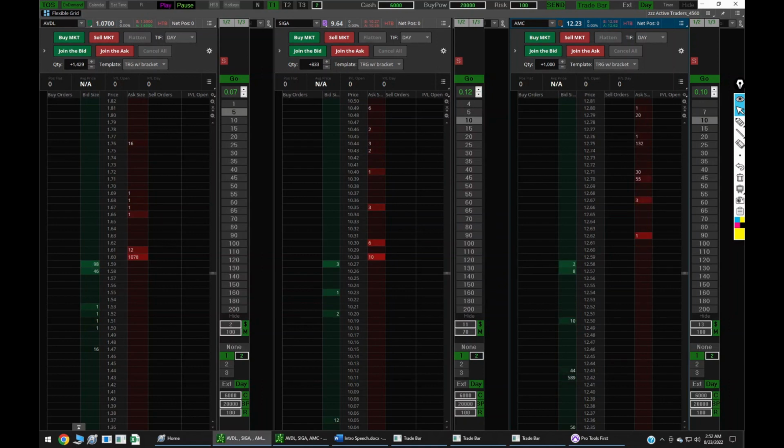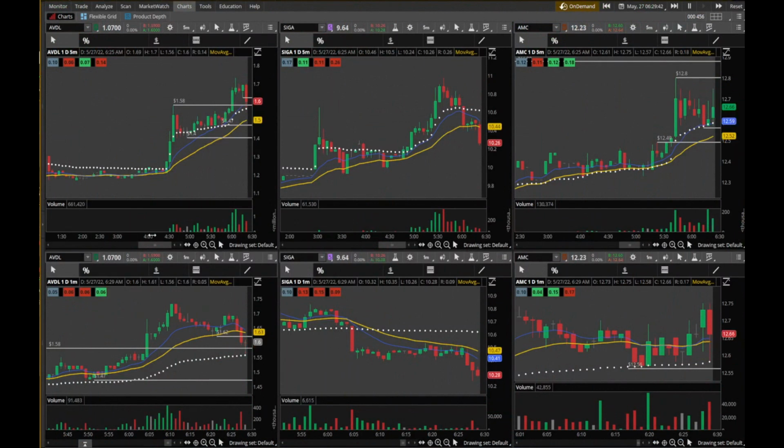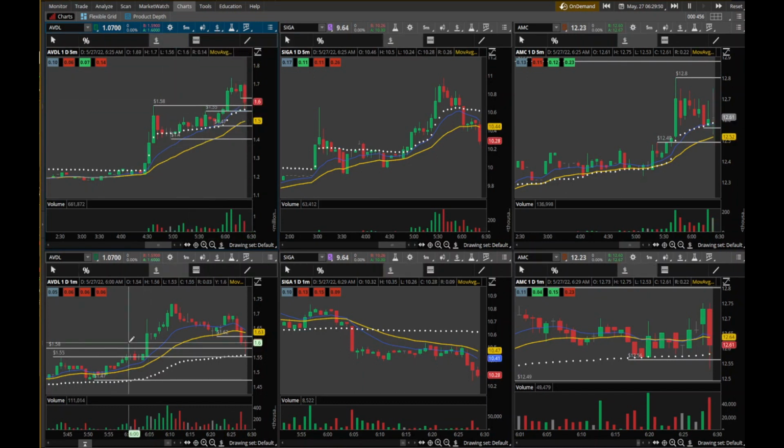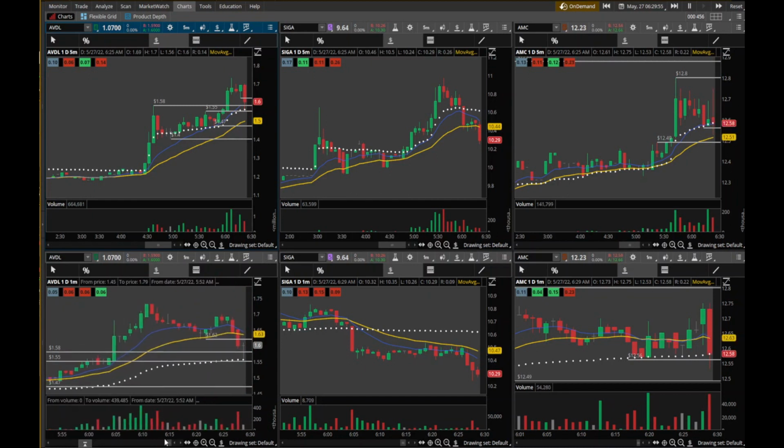Let's get you back up here to the charts and we'll watch as the market opens. Nice little pivot in this area here, and I see we have tested that. You can see that right there. We came down. That's where the VWAP is. Not too bad. Increasing volume, though, on the 1 minute here for the bears for the moment.